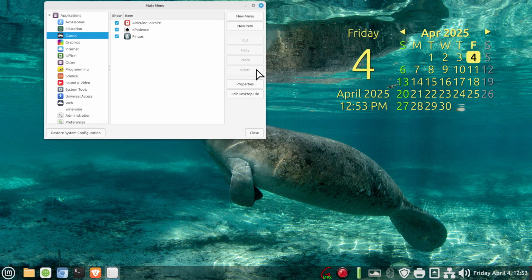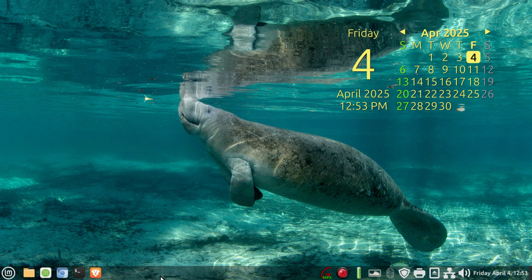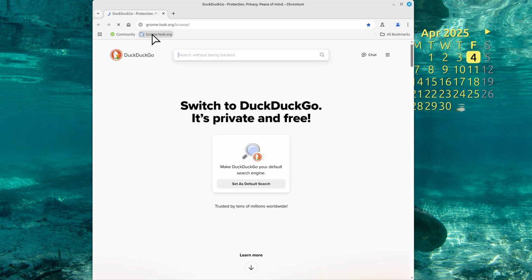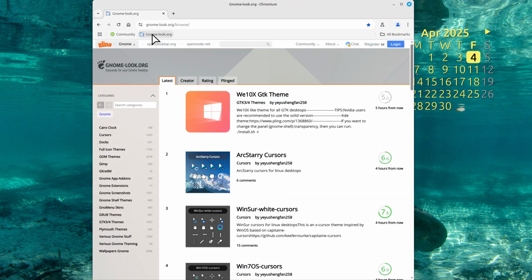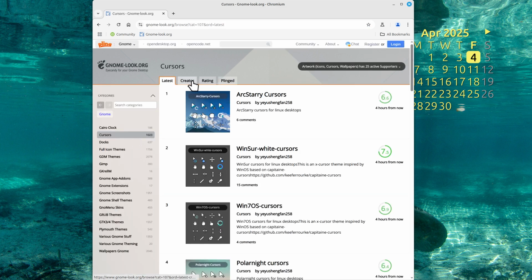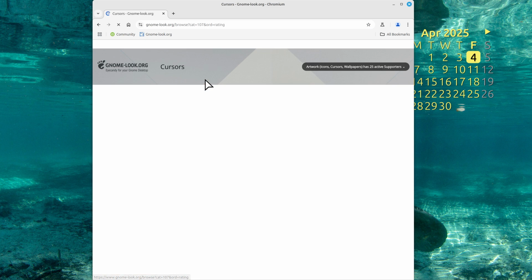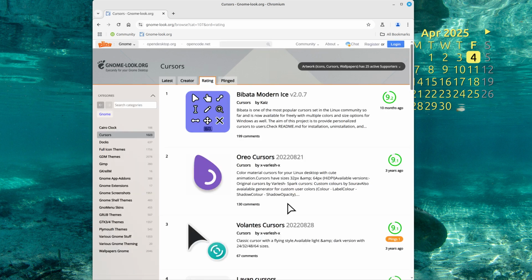But you can customize icons. You can always restore your system. And you can also download a whole bunch of these themes from websites like this. This is nonprofit. A lot of the Linux distributions get their icon sets from here, and also mouse cursors. You may notice that some of these things may look familiar to you.